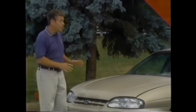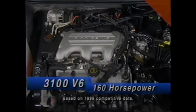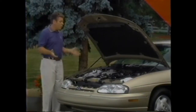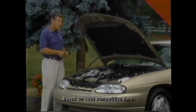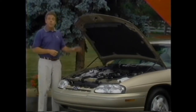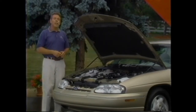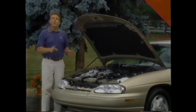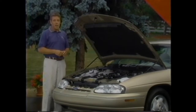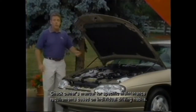No matter which Lumina model you choose, you'll get more for your hard-earned dollars than the competition. Lumina's standard engine is the 3100 V6 with 160 horsepower — giving Lumina an edge over Toyota Camry and Honda Accord, both of which come standard with four-cylinder engines and charge thousands extra for V6 power. Even Ford Taurus's standard V6 is less powerful than Lumina's 3100. The 3100 is a proven performer used in literally millions of vehicles. Fluid checks and fill points are easy to identify; platinum-tip spark plugs are designed to go up to 100,000 miles before changing, and Lumina's serpentine belt features automatic tensioners so belt adjustments are a thing of the past.